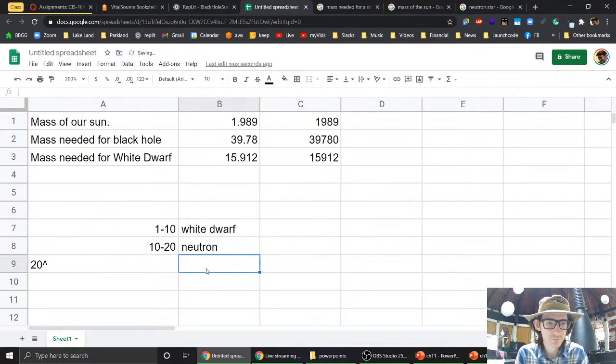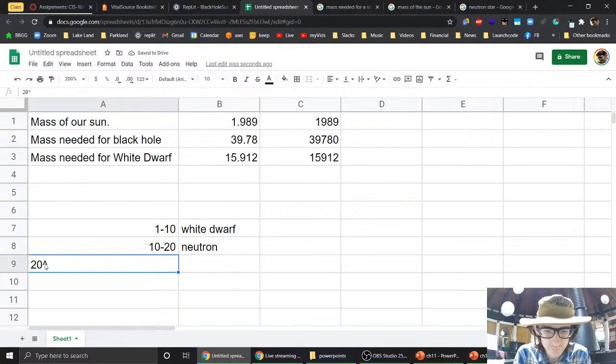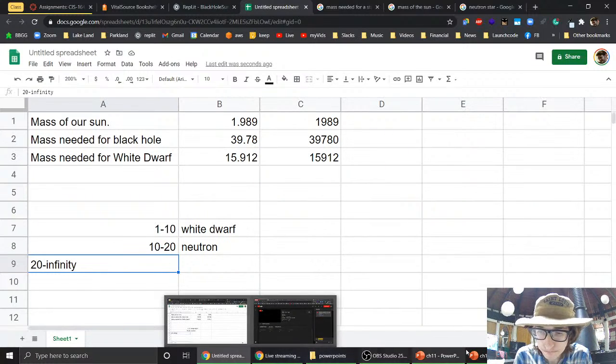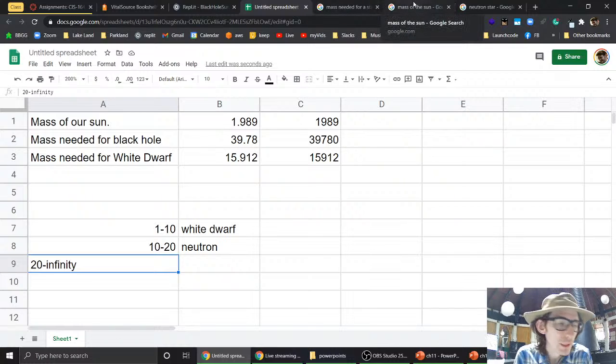Alright. So we'll just shorten this to solar masses instead of using these numbers. Okay, so 1 to 10, 10 to 20, and 20 and up. And then we can throw an exception if the mass is 0 or less. That's what we'll do.